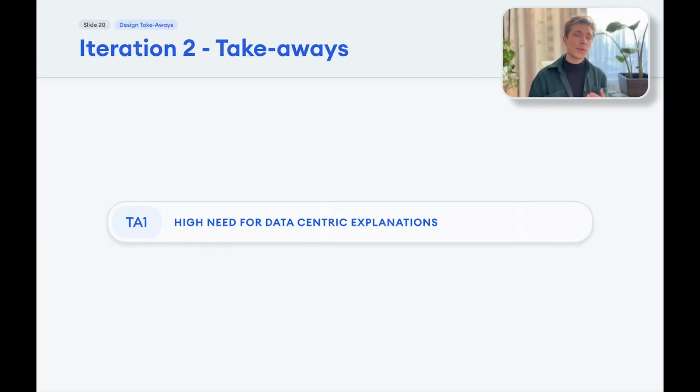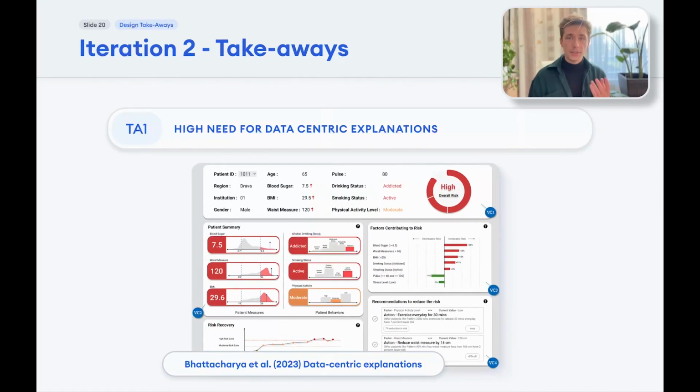The first one was that we saw a high need for data-centric explanations. A lot of the users expressed their need to see potentially statistics, trends, or explanations regarding the data itself in order to make more tailored and informative interventions for the patients, rather than getting explanations about how the model works. This aligns with previous work that one of our colleagues has done, where they were looking into model-centric and data-centric explanations, and they saw a strong preference of health experts for these data-centric explanations. This kind of contradicts previous research, where models should be explained within a health context. However, in this health context, we do see a strong preference for data-centric explanations.